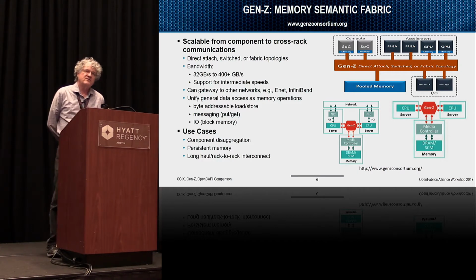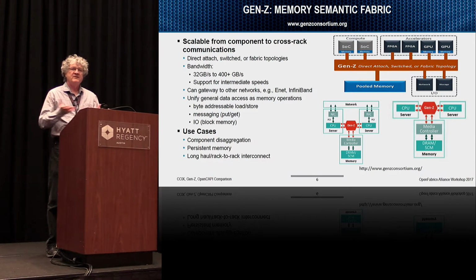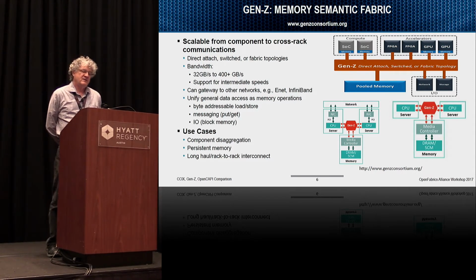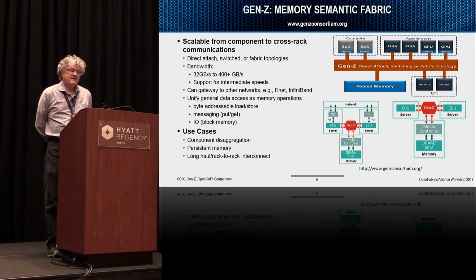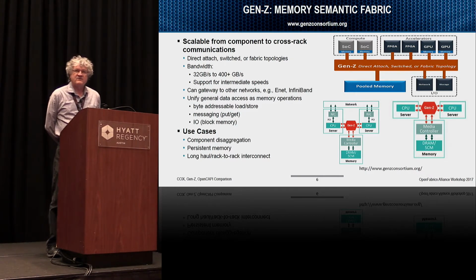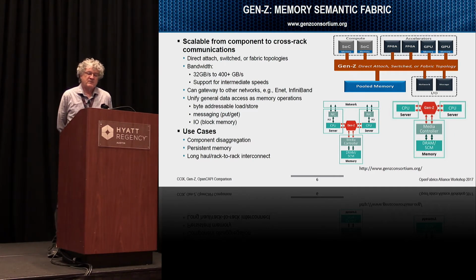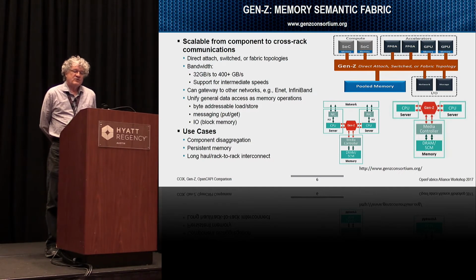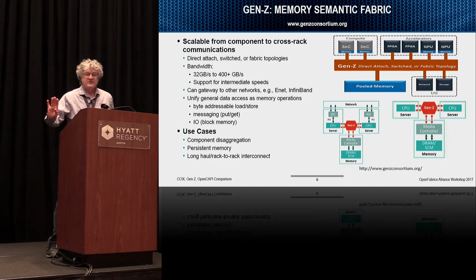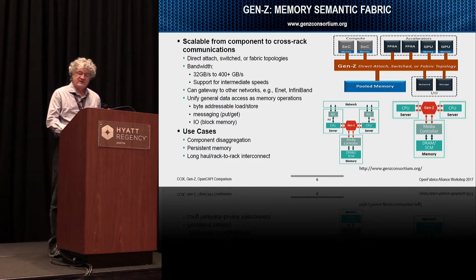Among the use cases, you can view GENZ componentry as the infrastructure for disaggregated memory, disaggregated storage, persistent memory, and as I also mentioned, it supports long haul as well as short haul. On the top there is a graphic that shows that kind of disaggregation through pooled memory, for instance. Even accelerators could be accessed and dynamically assigned to processors as you generate a job. On the lower left, it shows a standard way in which you could take some GENZ components that then talk out to a broader fabric, or you could have a completely GENZ fabric. On the right is a GENZ connection to multiple CPUs, and then they have shared storage, for instance, through storage class memory.